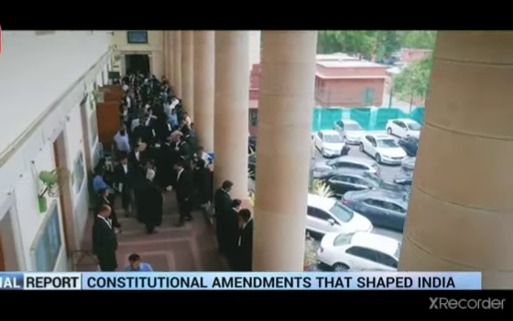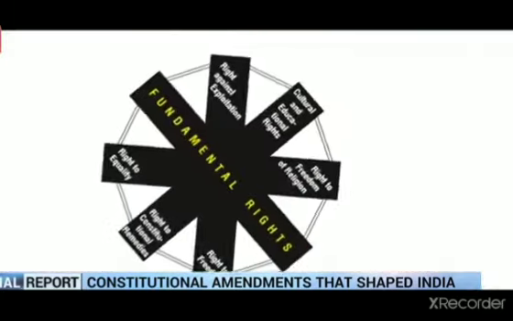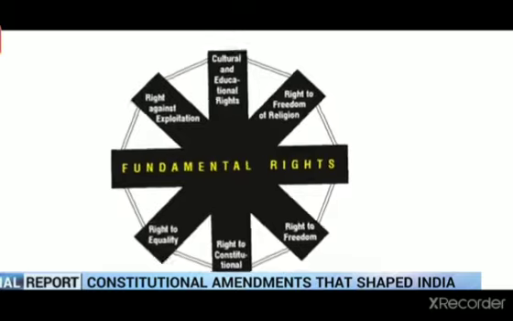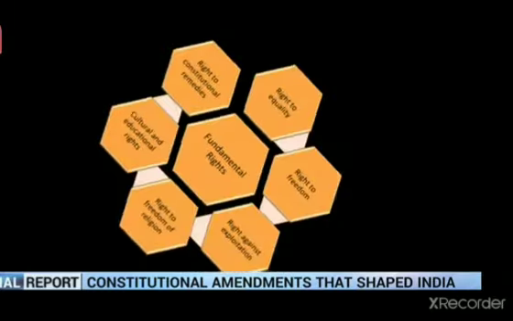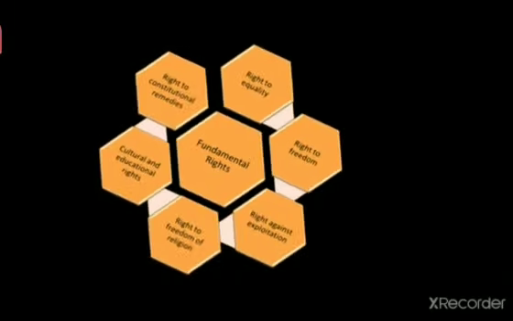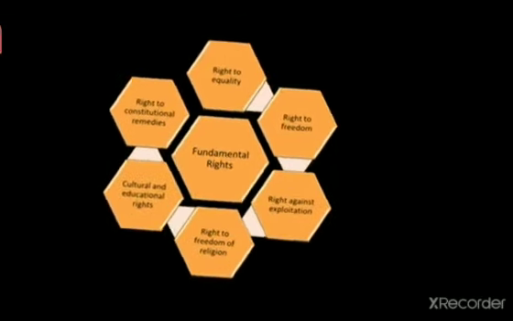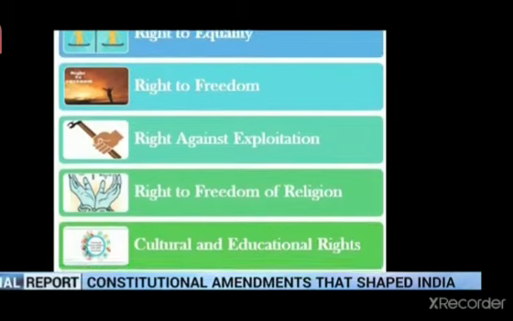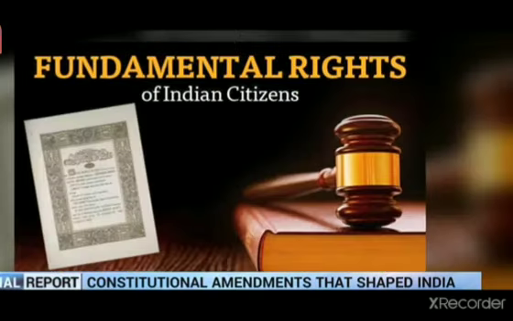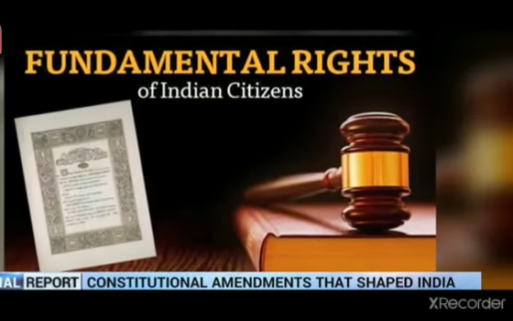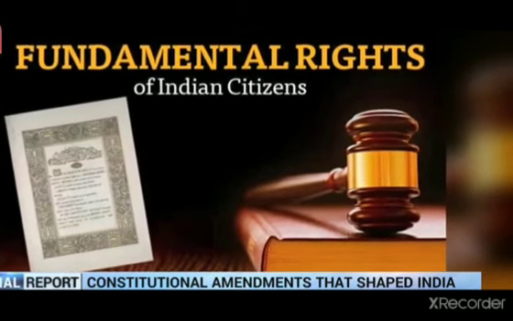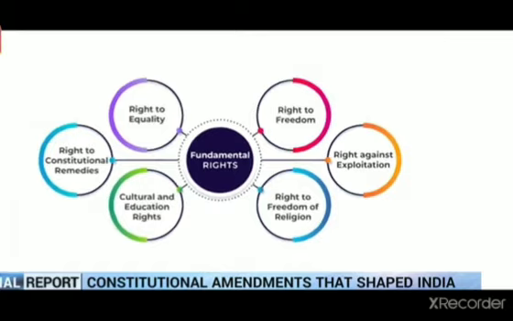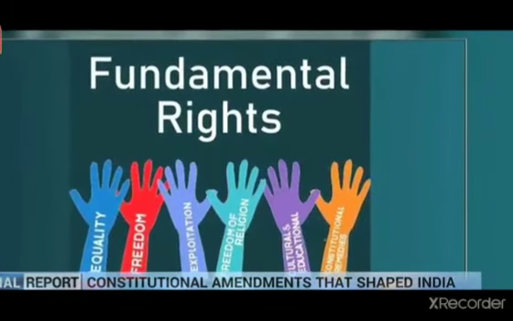powers to challenge legislations. The 44th Amendment Act was introduced in the year 1978 by the government. It modified the constitutional emergency provisions and prevented them from being misused in the future. It deleted the right to property from the list of fundamental rights and made it only a legal right. It provided that the fundamental rights guaranteed by Articles 20 and 21 cannot be suspended during a national emergency.